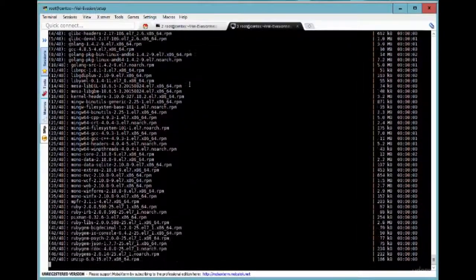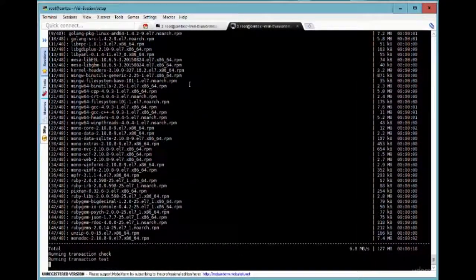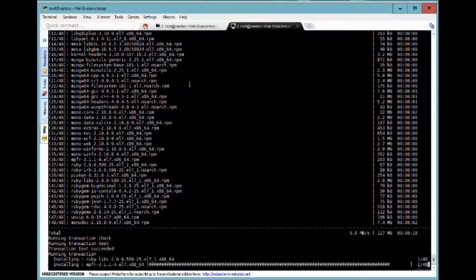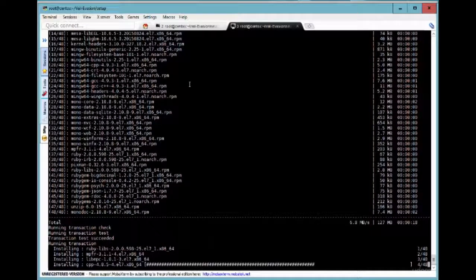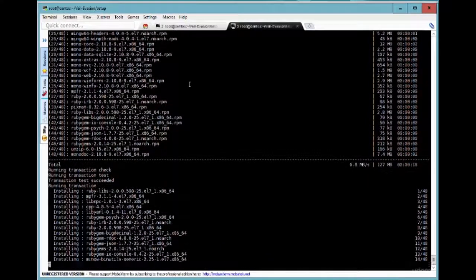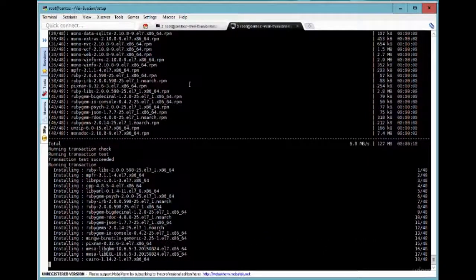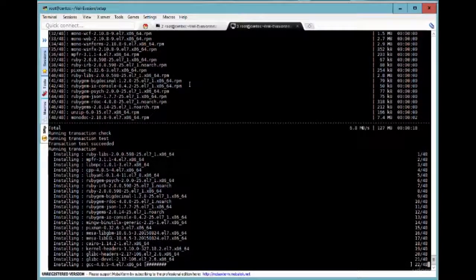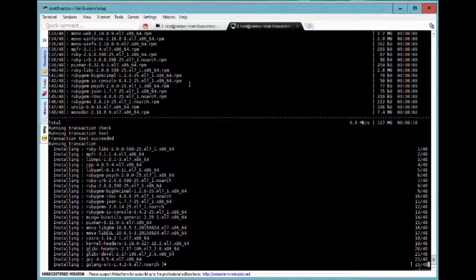If there are any errors, I want to point those out because you might have similar errors on your end, and you want to know how to handle that so you are not stuck. And we're just waiting for the installation to finish, and then we can move on to the next step. Again, just be patient with the installation.